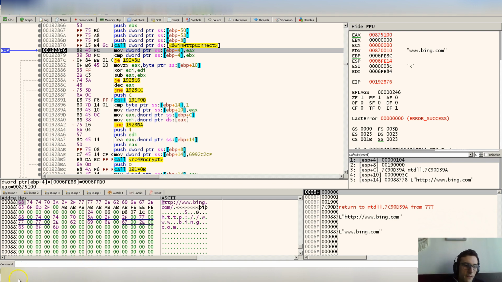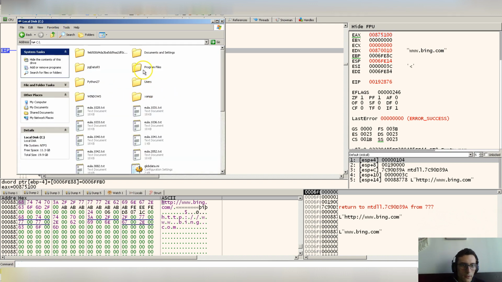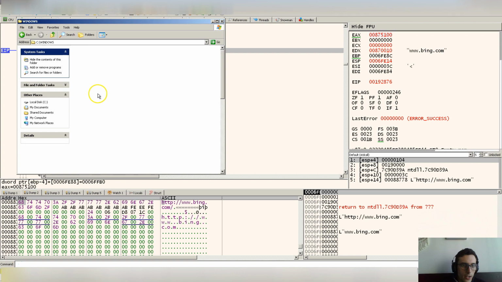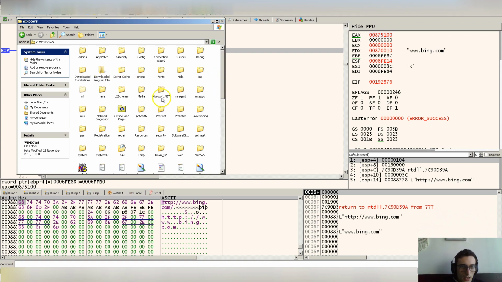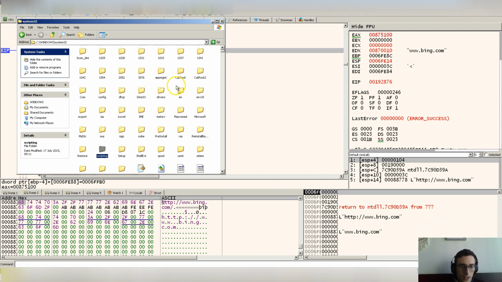Now, the difference here is that I don't have the internet connected on the VM. What I've done is a classic trick, which I think a load of people have done in their times when they've been playing games: we're going into System32, into drivers, and into etc, hosts.